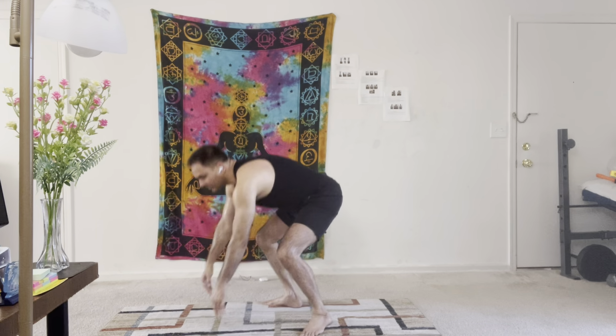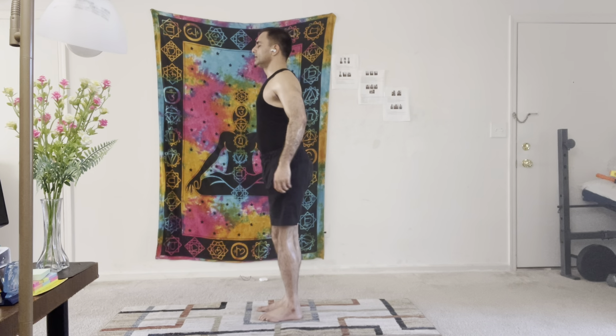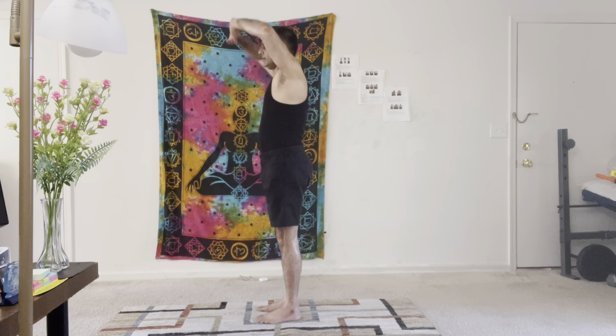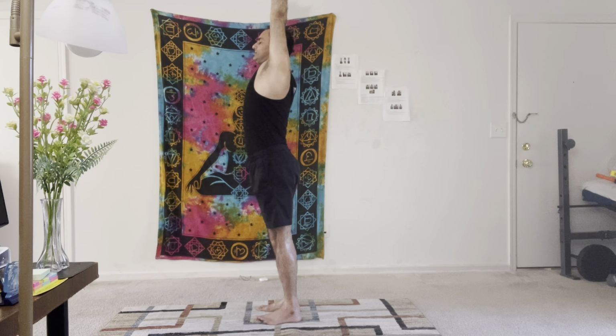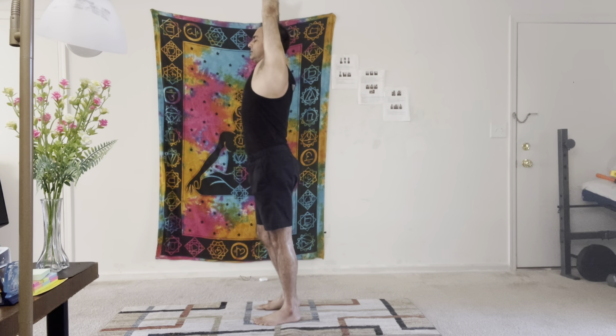Okay, let's do a little bit of warm-up and then we can begin our poses. In terms of the warm-up, first we go ahead with the Tadasana stretch. You join your fingers like this, take them up and turn them upside down. Stretch your upper body up and lower body low. A good stretching.